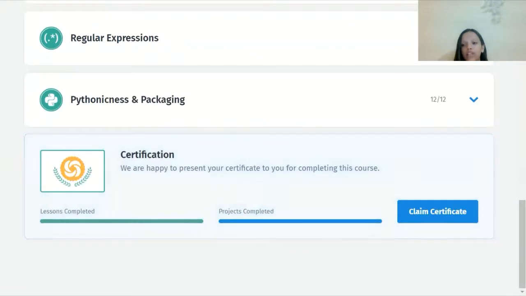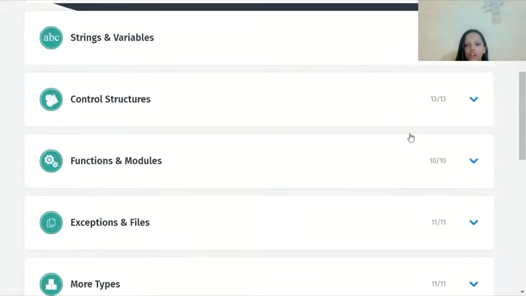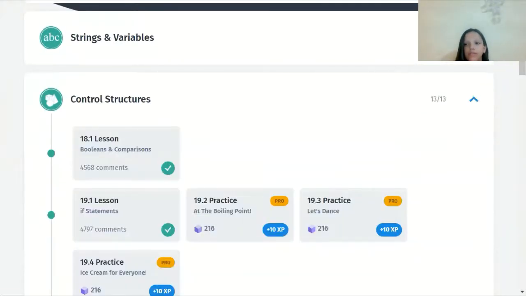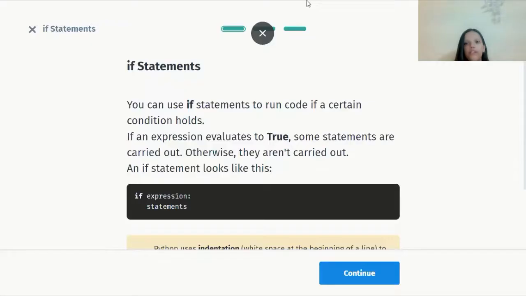So now we're going to lesson 2, control structures. The if statements. The if statements are very, very important for Python or any other language you're learning. You can use if statements to run code if a certain condition holds true. This comes out true when some condition is true.